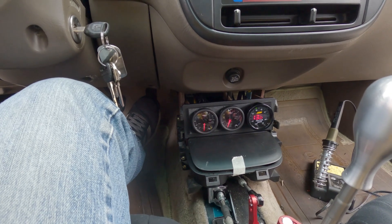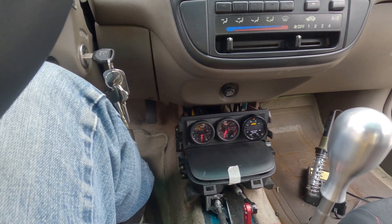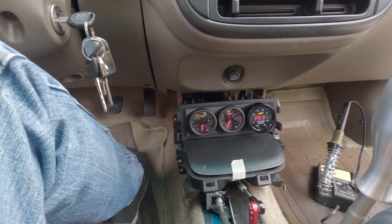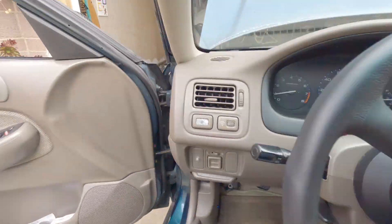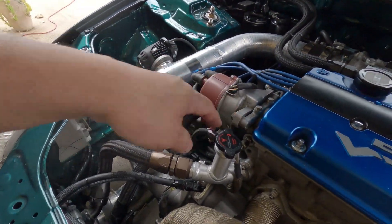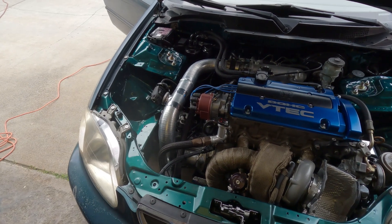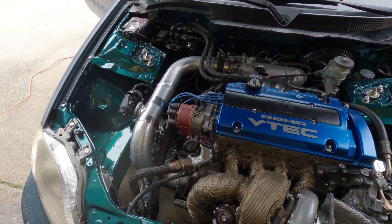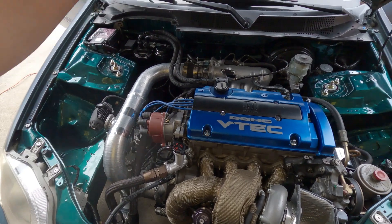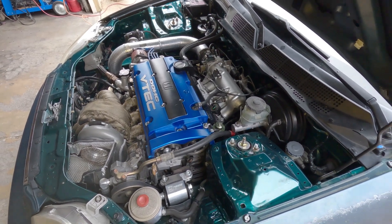The gauge moved up, but I think it's going to indicate a lot more pressure when it hits VTEC, so I have to be moving. So now we know that port is not a good idea to use for a turbo feed because you hardly see any oil pressure at all — it's at zero. So now we know that is no good. I'm going to take it out for a run and see what the oil pressure is when I engage the VTEC system, and after that I'll move it underneath.